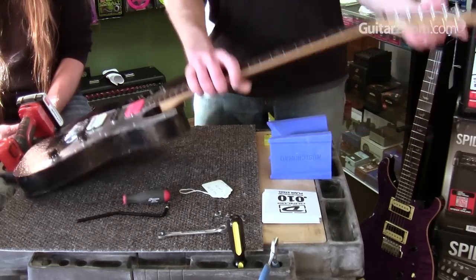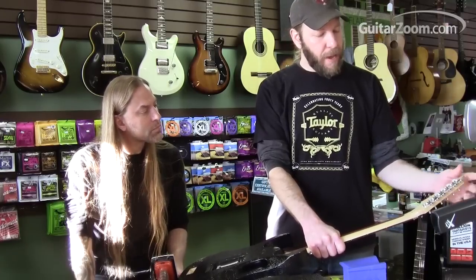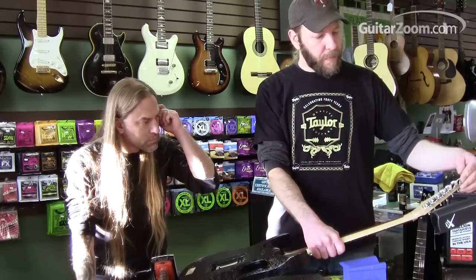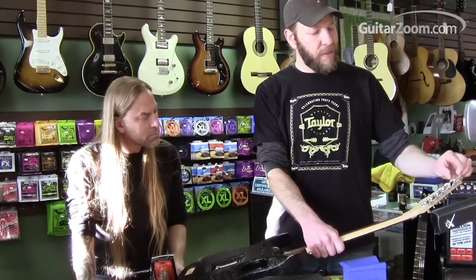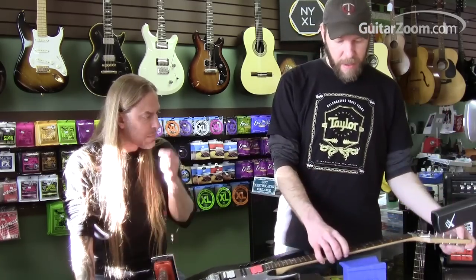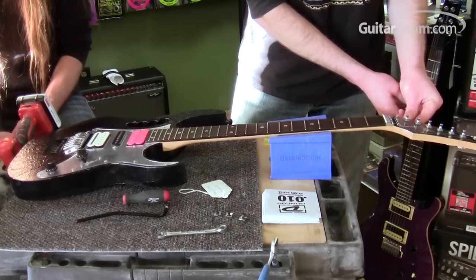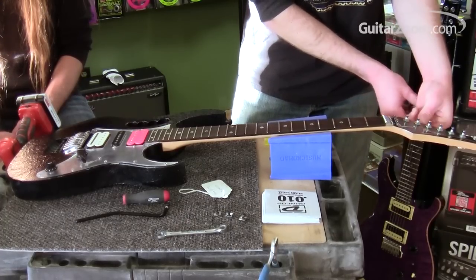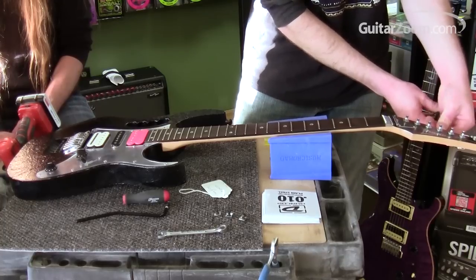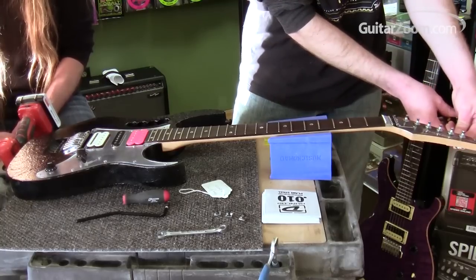And then there are screws on the tuning buttons here. What those do is control the tension of your tuning button. If they get too loose, it can really mess with the gear and all that stuff in there. So you want to keep everything snug. It just helps your tuning stability down the road, and prolongs the life of your machine heads. And you can tighten them too tight as well, and they just become impossible to turn. Yep, I've had that before too.